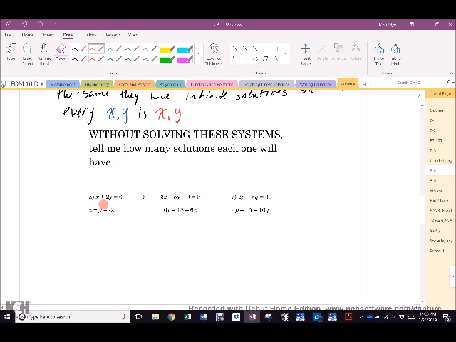What's the slope? Do I care about these numbers at all if I'm looking at slope? No, I only care about the y and the x, right? So how would y get isolated there? I divide by 2. So I have one slope of 1/2. Whether it's positive or negative doesn't matter, right? How would I isolate y there? It's already isolated, yeah? So I don't have to divide anything. So this guy's slope is what? It's going to be 1. Doesn't matter if it's positive or negative. Is 1/2 and 1 different? So they're different slopes, aren't they? So how many solutions?